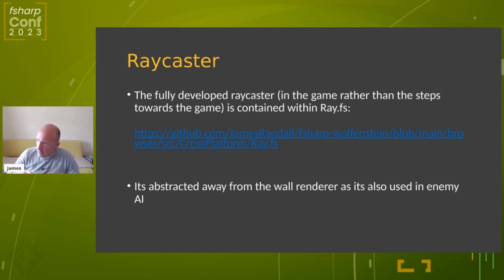By the time you get to the Wolfenstein game, you use a Raycaster in a couple of different ways beyond just the rendering, which we'll come to in a minute. In this, I've abstracted the Raycaster into something that just casts a ray and tells me what you've hit, rather than combining it with a render as we saw in the previous code. I'm just going to find my Wolfenstein project and we'll take a look at this.